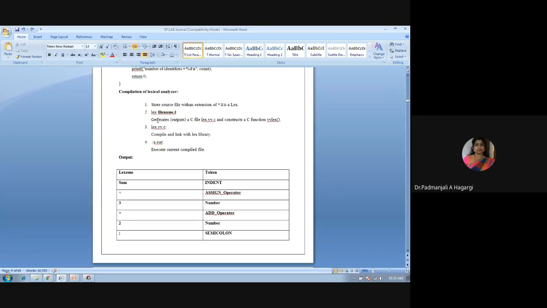By this processing, it generates a file called lex.yy.c. It is itself a separate compiler, because it has to handle all the processing of the tokens for whatever patterns are given.